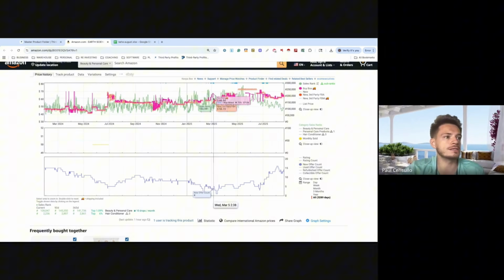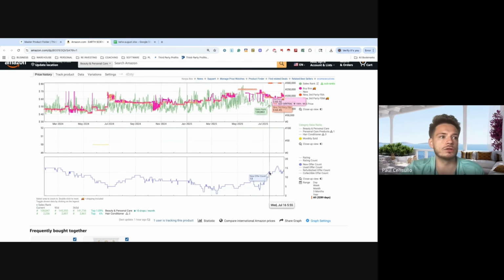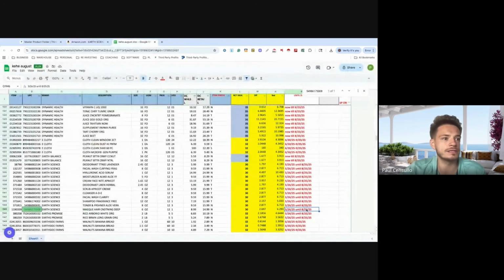Yeah, 100%. The offer count's starting to trickle up a little bit. But in my personal opinion, I'm not too concerned about this offer count going up the way that it is, because the promotion's about to end, right? In 6 days, this price is no longer going to be here, which is supply and demand.